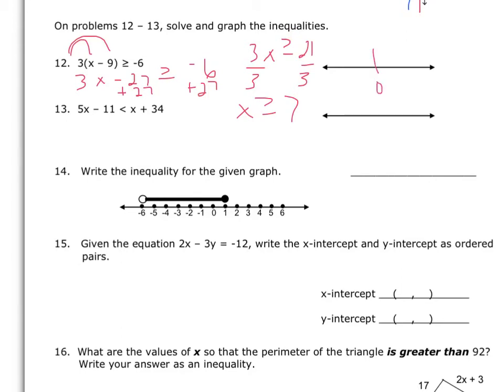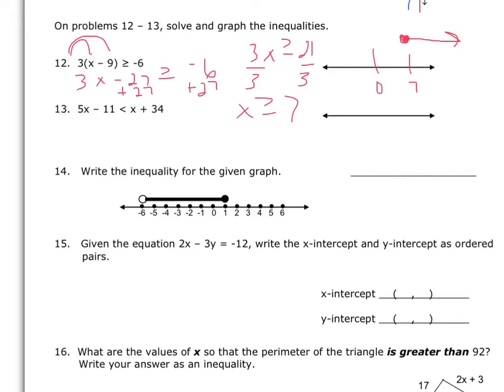I'm just going to throw a 0 here, 7's here, and we're saying the values of x are greater than or equal to 7, so it's going to be a closed circle since it's equal, and greater, we would move that direction. On your graphs, they're going to fill in a few more numbers, like on the tests, and you just have to pick the one that it is, and then pick the correct direction. Okay, 13, I'll do that one in blue.